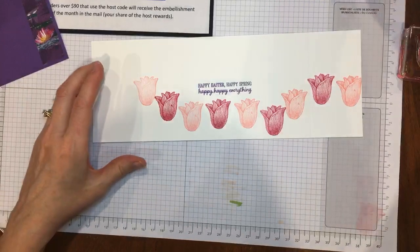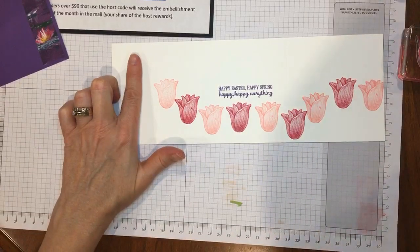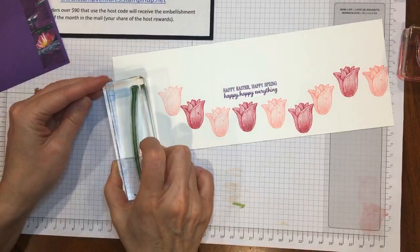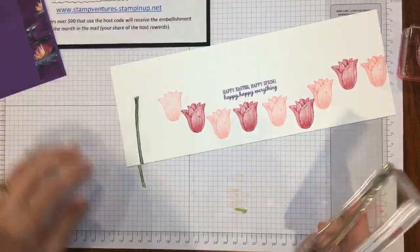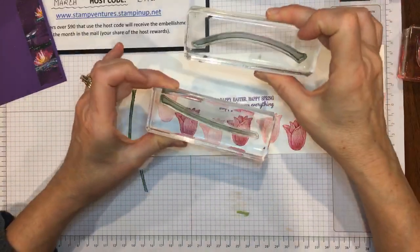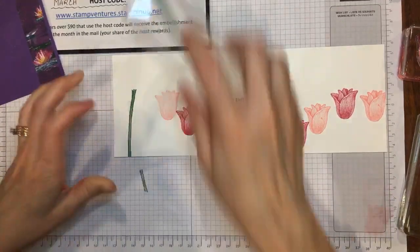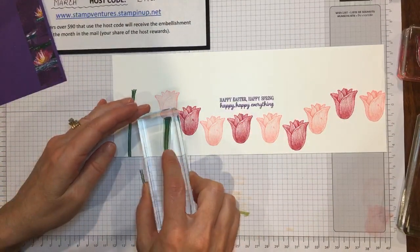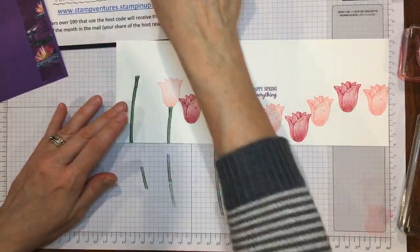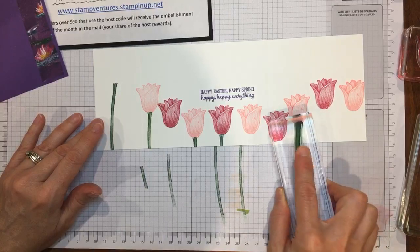Okay, now there's a bigger tulip that I'm going to do here. And I think before I do that, I'm going to stamp the stem for it. There are two stems in, I think I made that up higher than it needed to be. Oh well, that's okay. There are two stems with this stamp set. And I'm just going to stamp a couple of each just to vary the stems here in my card. So like I'll do that one, and let's see, that one, and 1, 2. So this is, let's see, maybe this one.